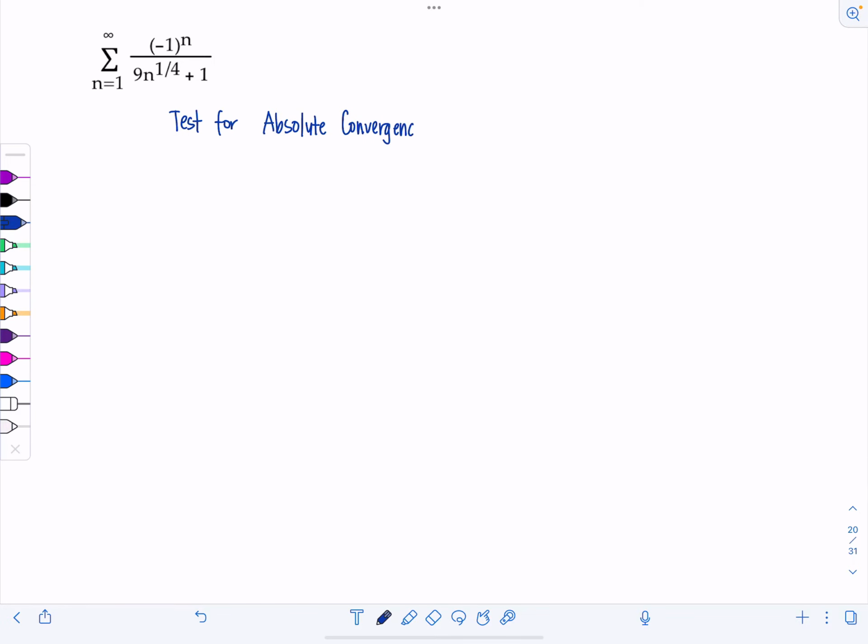This is one of the hardest ideas, okay? So don't feel bad if you're like, oh. Absolute value of an, absolute value of the original, just gets rid of that negative 1 to the n, right? So it's just going to be now 1 over 9n to the 1/4 plus 1. Okay, what do you think this guy's going to do? Who's running the show in the top? There's nobody in the top. It's just a 1. Who's running the show in the bottom?